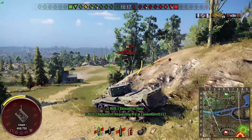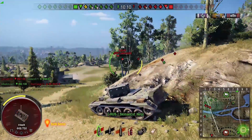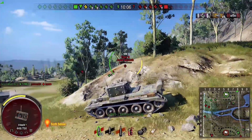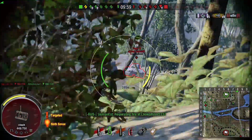Patience game, this one, isn't it? Patience. That Lycan's taken some more damage there. There's that T26E4. Whoa! Skidded one off the front of his turret. Just got a scorch mark there. But that just shows you again the manoeuvrability and the peskiness of the Cromwell. It is pretty low slung and low profile as well, so it's a pretty tough target.